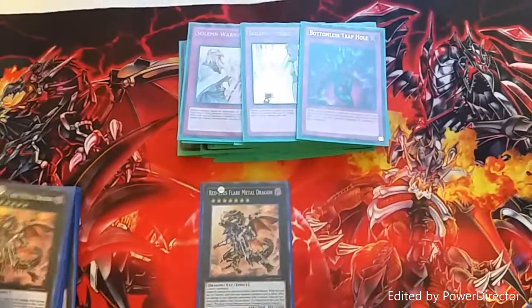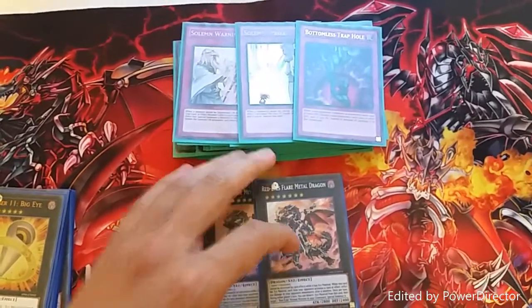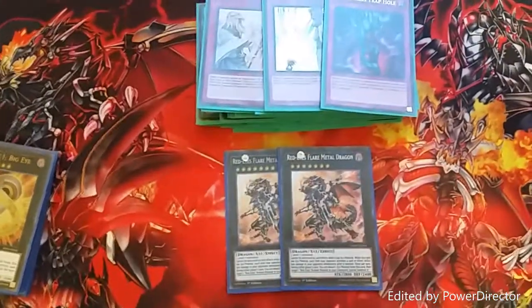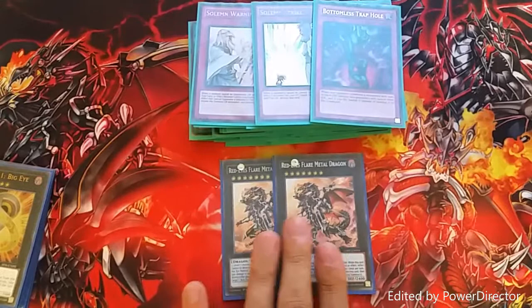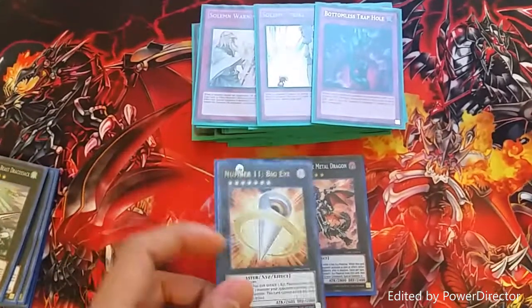We start off by running 2 copies of Red Eyes Flare Metal Dragon. Red Eyes Flare Metal Dragon is a really awesome Xyz. It's got good stats. It lets you reborn Red Eyes from your graveyard. That's spell speed 2, and it burns your opponent every time it activates something. And it comes with its own inherent protection when it has Xyz material, which is also really nice. So definitely a good card.